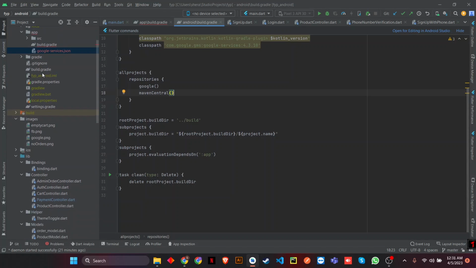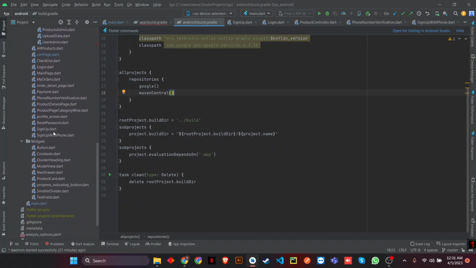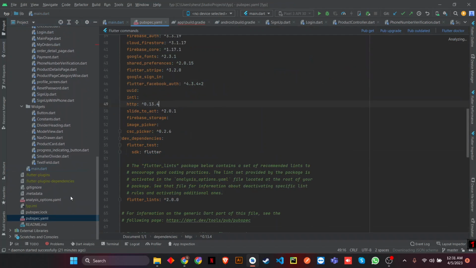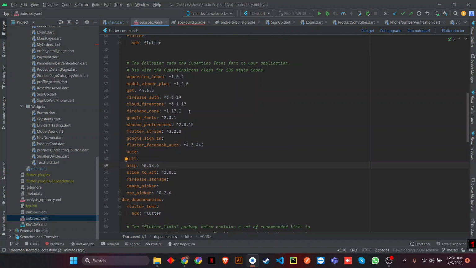So after that, your setup is done with the Firebase, and you will need to download some of the dependencies which I already have. These are the Firebase Core, Cloud Firestore, Firebase Auth, Google Sign In, and Facebook Auth. Facebook Auth is something that is quite hard to achieve because it has quite a few steps to follow.